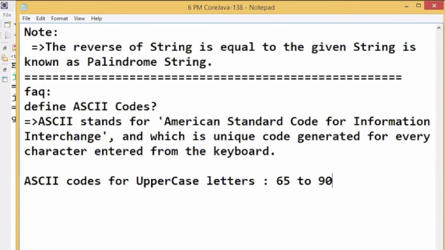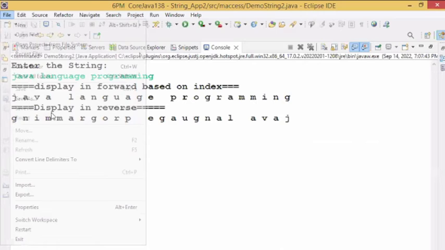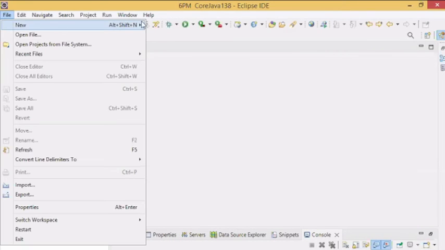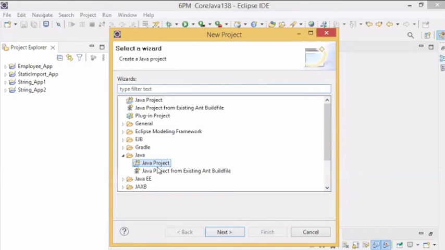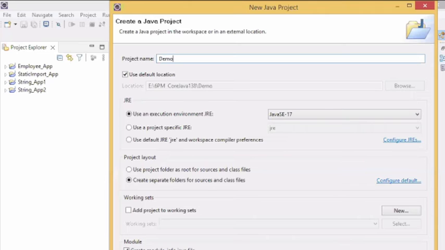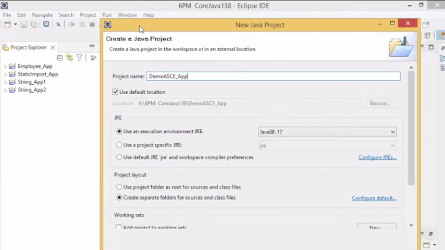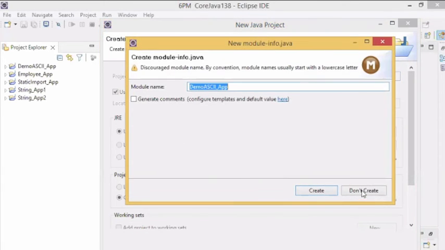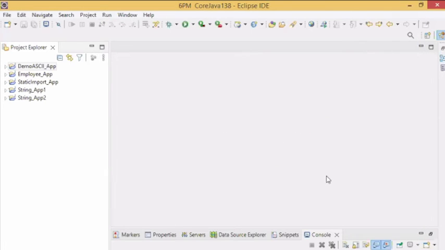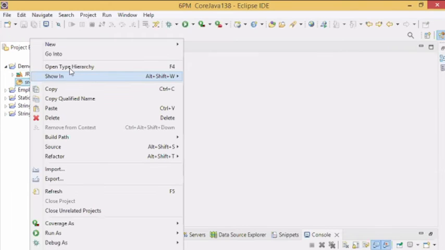Now, see there. I'll take one project, a demo of ASCII, some application. Now look here.